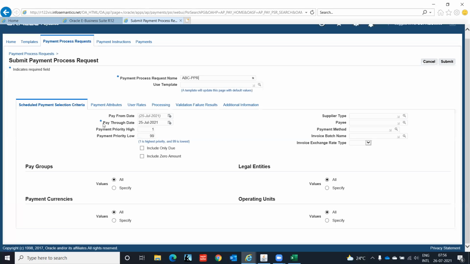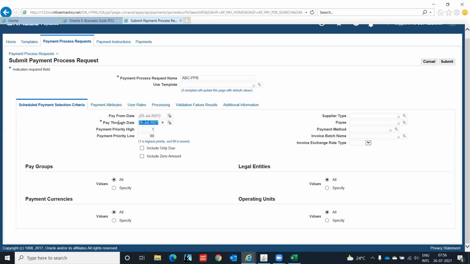If there are invoices which you want to pay, like if it is due today, till today all the invoices due will be picked up, or you can very well process the payments till next week also. If any invoice is falling due next week, you can do the payment for that also. You just have to give the pay through date.